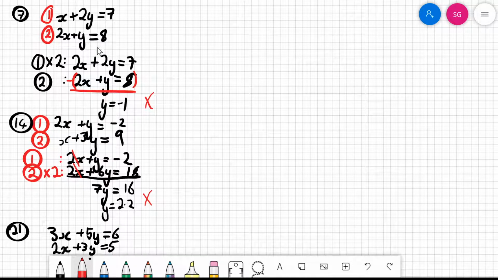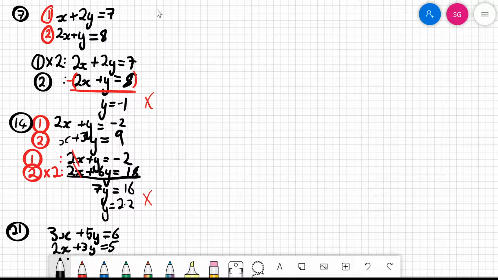So this person here, they've decided they're going to take the x's away. Now, I've been showing you taking the y's away. It's completely fine taking the x's away, that's fine. And they've realized, okay, in order to get the same coefficient for both x's, I need to multiply my top line. And they've done that correctly. And then they haven't done the multiplication for the rest of the line. I would say 80% of the mistakes I've seen have just been people not multiplying the entire equation, okay? So you need to multiply every single part.